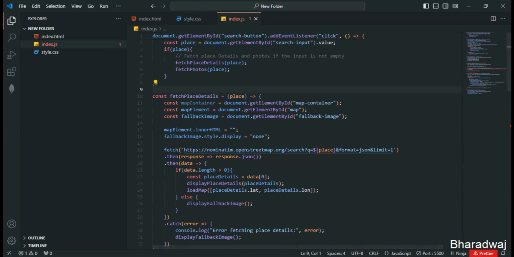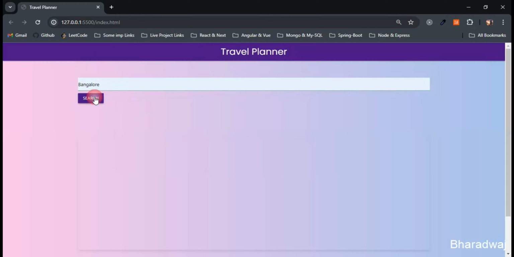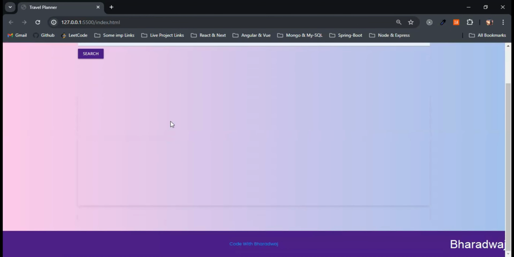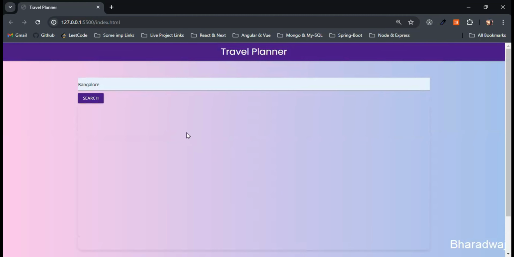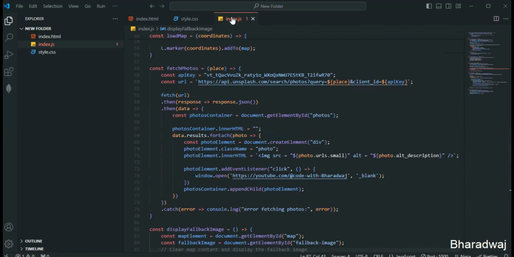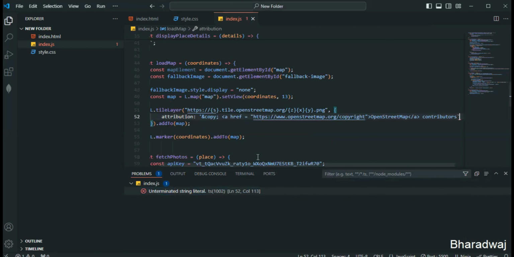Now let's check. I'll come here and give Bangalore. If I search for Bangalore, nothing we are getting, right? Let's check what is wrong. We are getting one error, right? Let me press Control J and check what is wrong here.